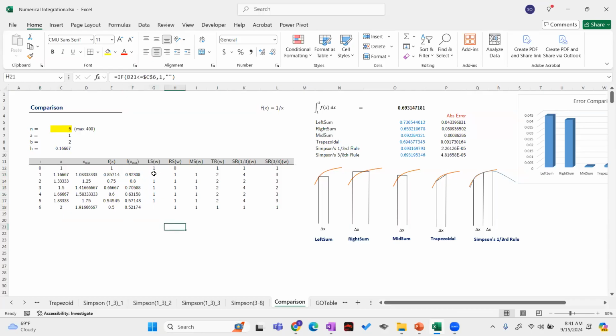For the left hand sum, the weights are 1 actually. It's a simple sum if you remember, because we are just adding the heights times the fixed width, and it gives equal weightage to all these heights, starting with the left one. So in every region, it is the left one that gets the weight. The last height will not be included in the left hand sum. For the right sum, we take the right side, so it'll include all these values, and ignore this one. And for the middle sum, the weights are 1, but it is multiplied with f at x mid.